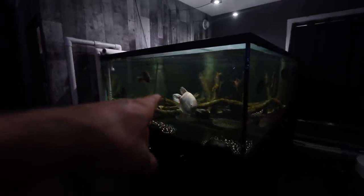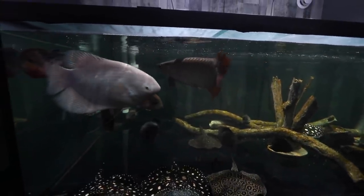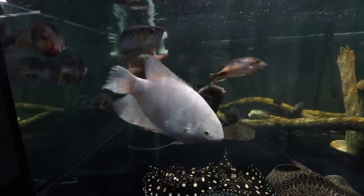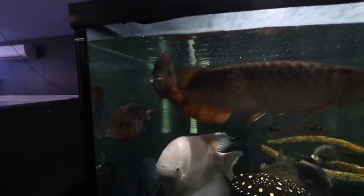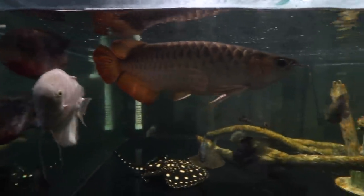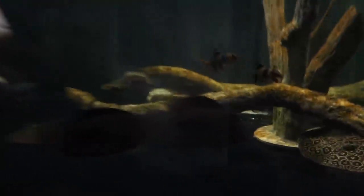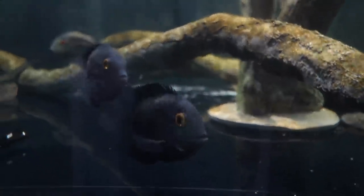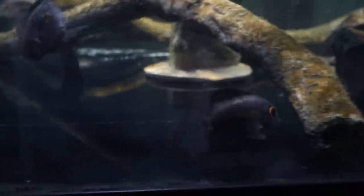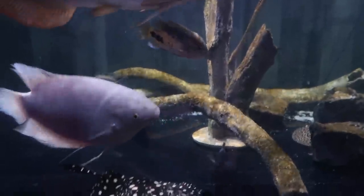It's tough competition — just this bad boy, 700 gallons with freshwater stingrays. We've got the black diamonds, we've got pearls. We've got a giant gourami — look at the size of Susan now. We've got an Asian arowana pushing two feet, three Viejas, and we even put in the wallaru. All of them are in there. There's Timmy — the smallest little runt wallaru — he's actually put on a little bit of size. When it's feeding time, he runs the tank.